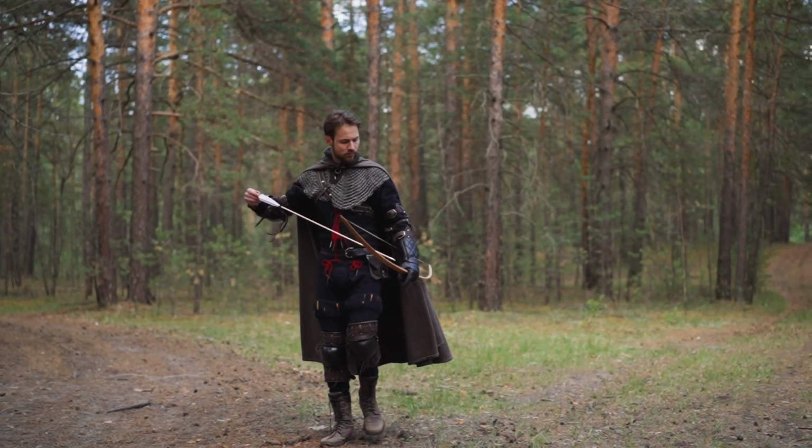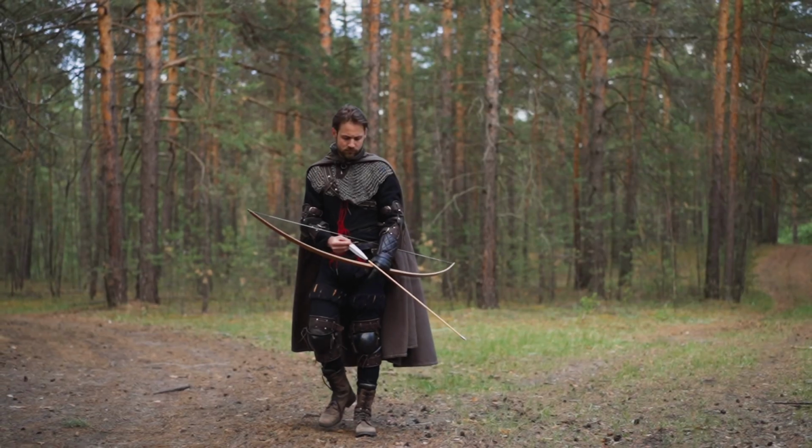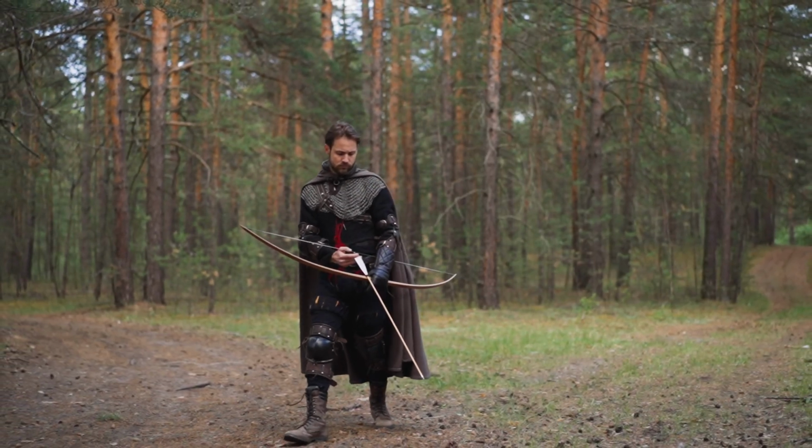Now, let's zoom out for a second. Why does this matter today? Well, for one, the techniques used by Ottoman archers are still valid in a survival situation.